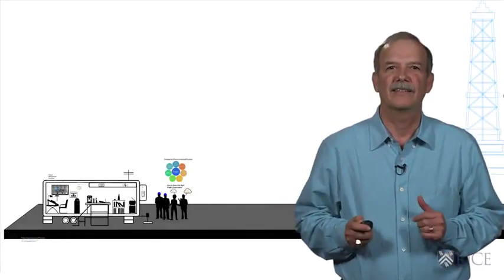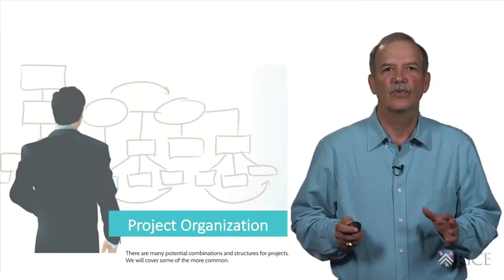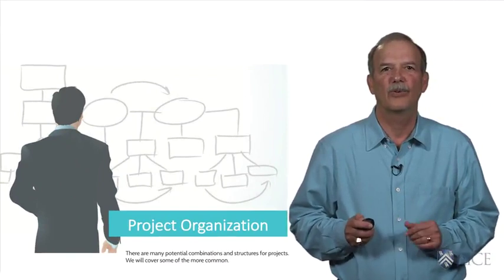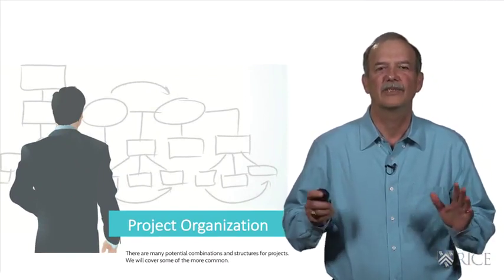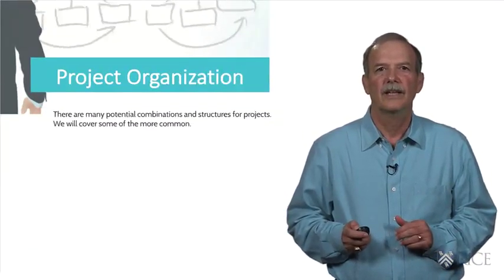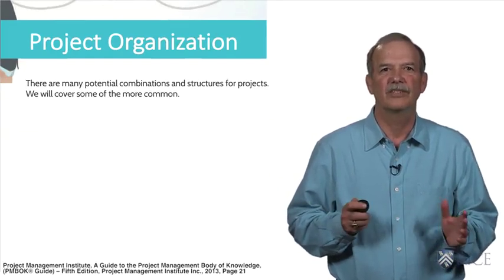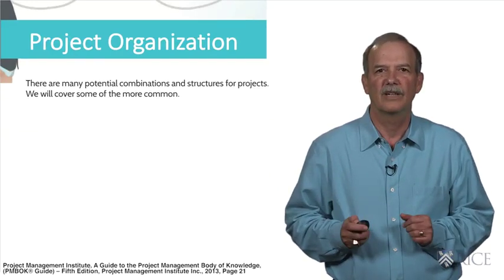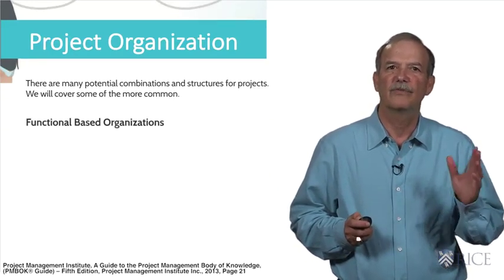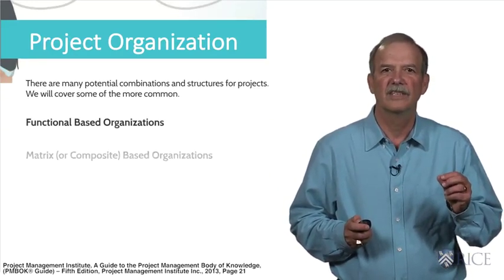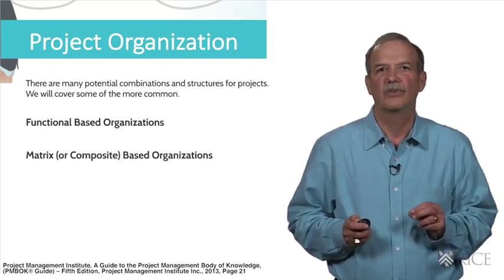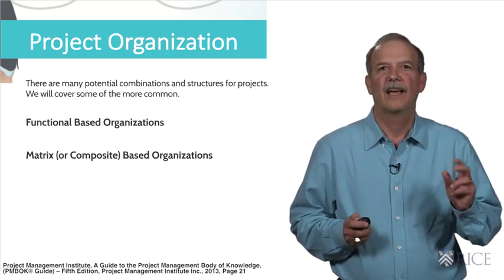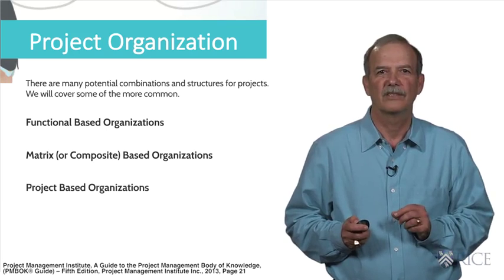Hello and welcome back. In this lesson, we're going to identify potential project organizational structures that you may encounter as a project manager. There are many potential structures and combinations for projects. Today we're going to cover some of the more common ones. First, functional-based organizations, matrix or composite-based organizations, and finally, project-based organization.